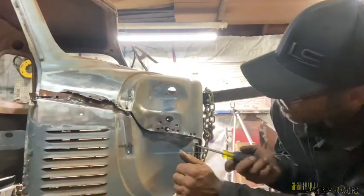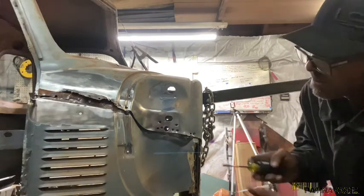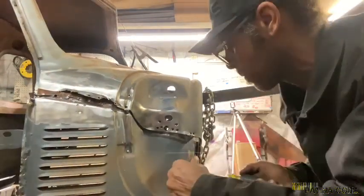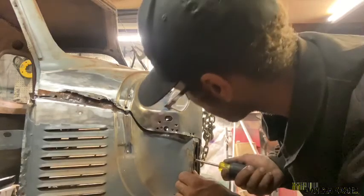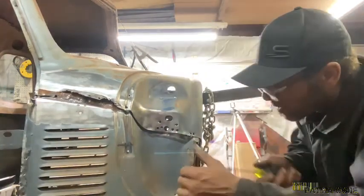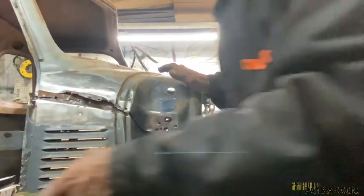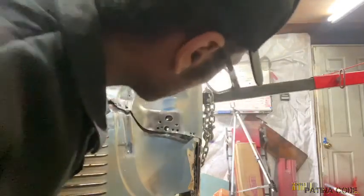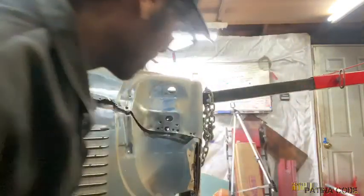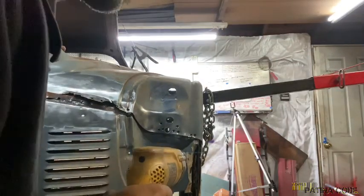Okay, so I'll tell you what we're gonna do. Right. Yeah, I see it too. It's spot weld right there. So I'm gonna try this out just a little bit more. Can't pick up on where it's at on this side. It's somewhere right there. I think it's right there. I'm gonna put the grinder on it. I think that's it right there. Yeah, it's not right there. It's damn close. At any rate, we'll drill through.